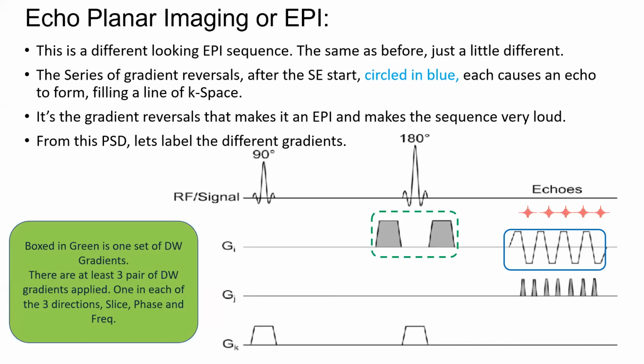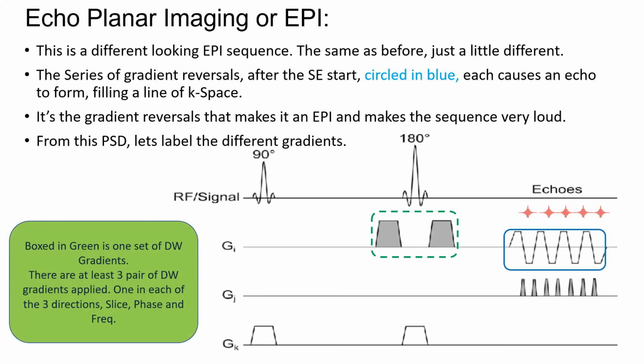What does it look like? What's a DWI look like? Well, right there you go. Oh, that's a spin echo. Yep, you're right. It's a spin echo, 90, 180. If you said that, excellent, double thumbs up. But what about those extra gradients on either side of the 180? What are those? Those are the diffusion weighted gradients that are being turned on in order to make tissue either pick up phase, the good stuff, and the stuff that's not moving is not going to pick up phase. So something's going to be bright, something's going to be dark.